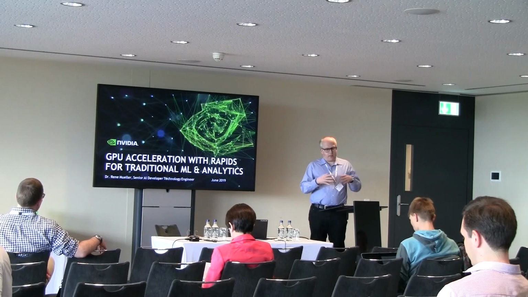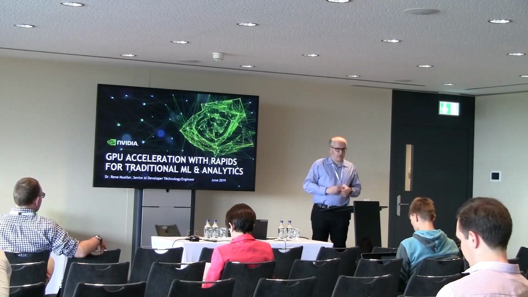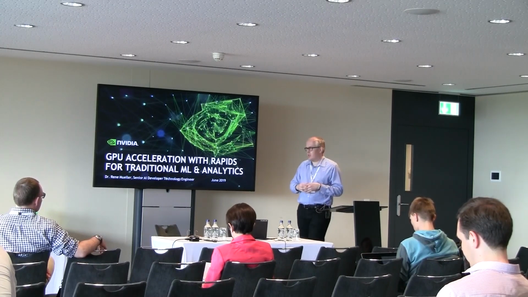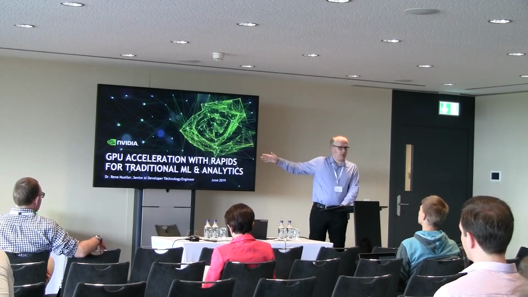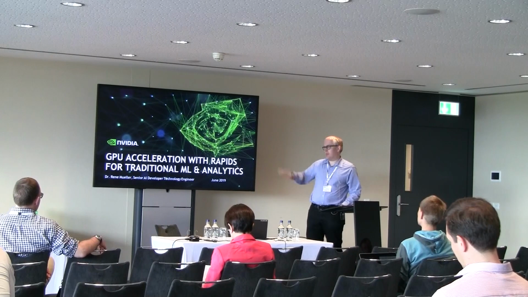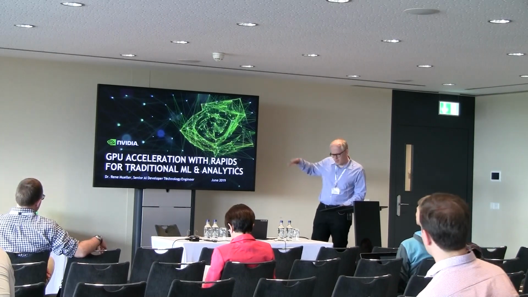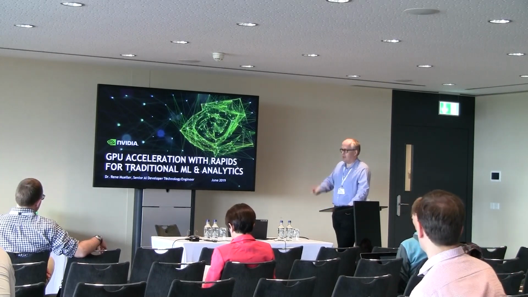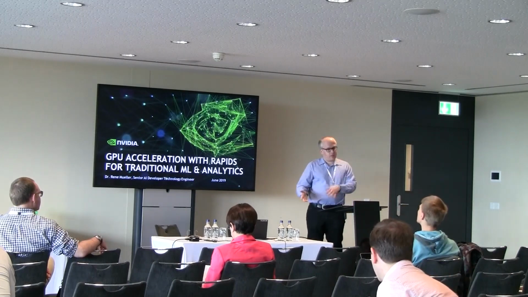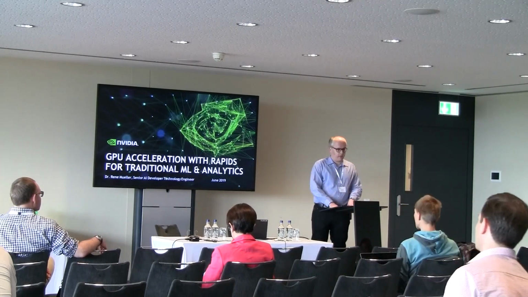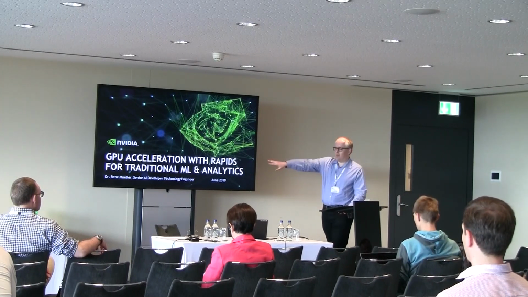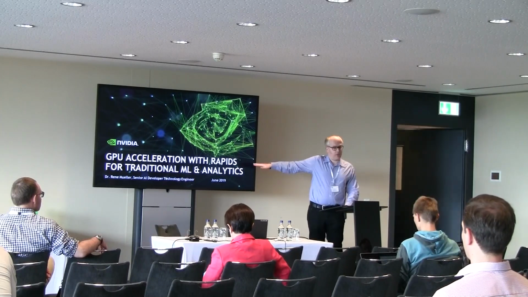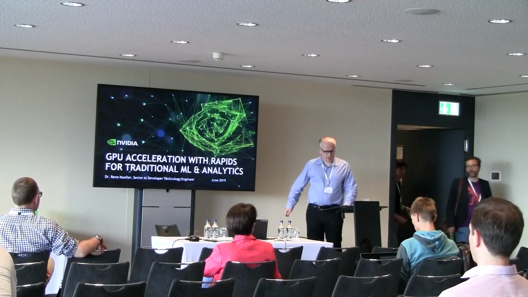RAPIDS is a platform, if you wish, that contains a set of libraries that you can use for traditional machine learning, everything that's not deep learning, and analytics. And if there's one thing that you should take away from this talk, it's this: if you know Python, you use pandas, and you use scikit-learn, then you can or you should try RAPIDS.